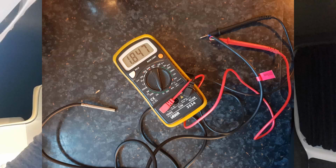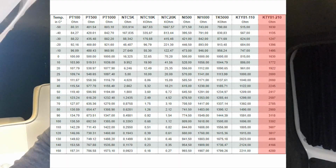Now basically all it is, it's a standard thermometer, but the code sets the standard, the range and the different values it will read, which is what the Eberspacher uses. So I've got the sensor ready, I've tested it, put a variable resistor on it, put a multimeter on it. When you buy these they come with a chart, so you can test them and know what values they run at.